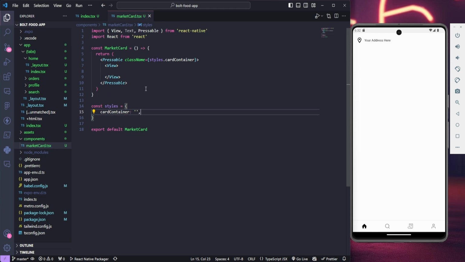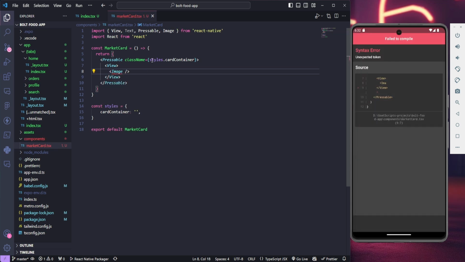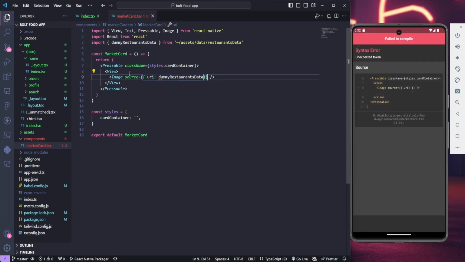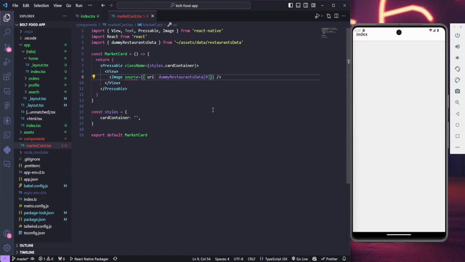Second one, after view, let's do the image, so import it. As you can see from React Native, this image will have source. The source will be URI. Import, guys, this dummy restaurant data from assets. For now, let's do the first element of our array object.